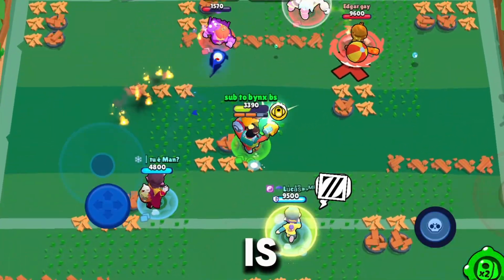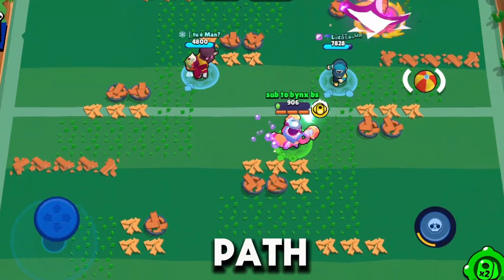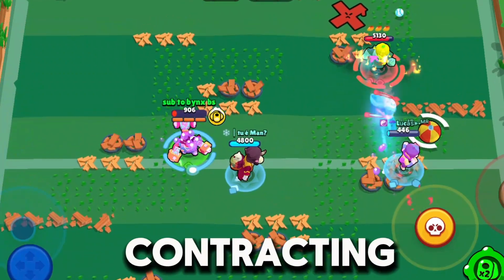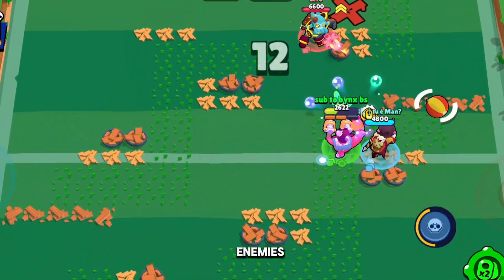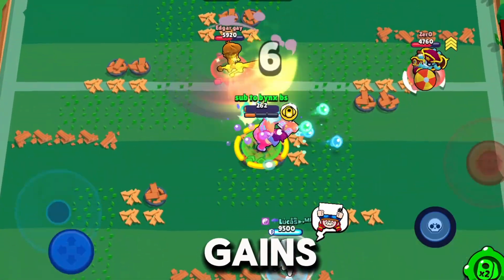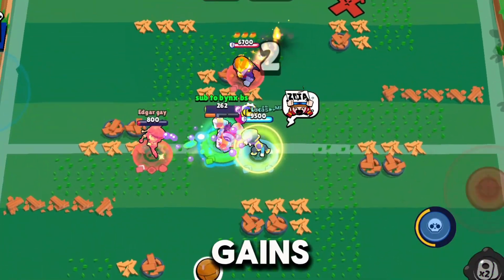Managing your super is crucial. Savor it for moments when you can either clear a path, disrupt enemy plans, or secure a takedown on critical targets. The expanding and contracting nature of the super's cone can be tricky. Aim to hit as many enemies as possible, especially when paired with the snappy shooting gadget for double token gains, as your super also contributes to your token gains.